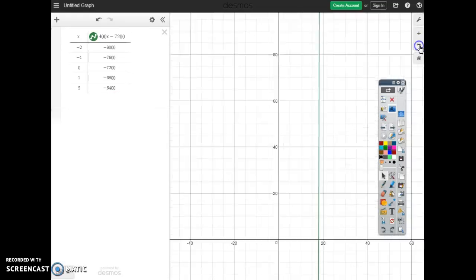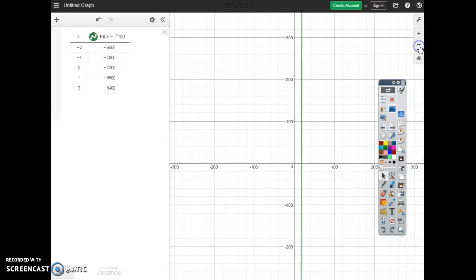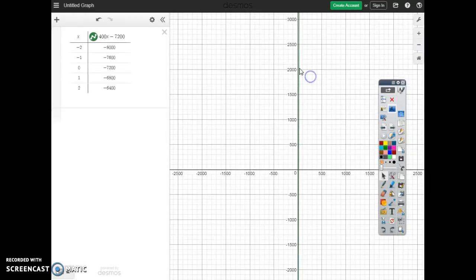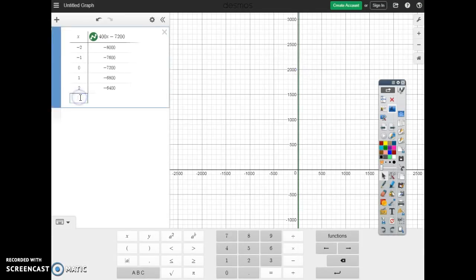You're going to have to zoom out and look for 2,000. So go look for 2,000 on the Y right here. Approximately how many? You have to go up and look for 2,000 on the Y. And look, you just click on it, and it's about like 22 or 23. So let's type 22, see what it gives you. Does that give you 2,000? No. Do 23. Does that give you 2,000?